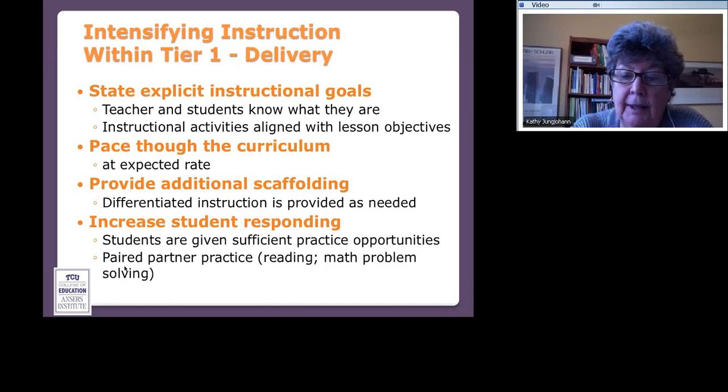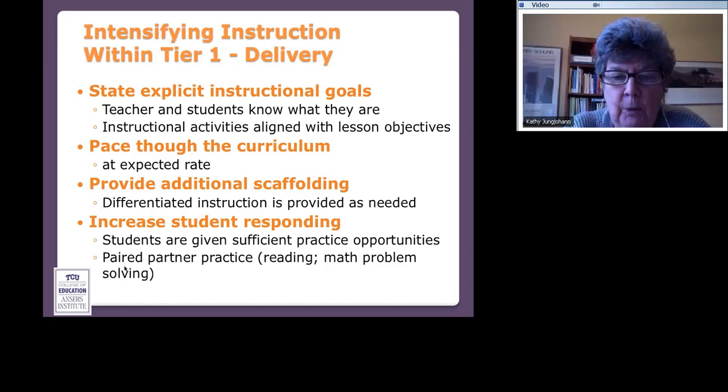So one example I can share with you is a school that I was working with in which students did very well with meeting their benchmarks in DIBELS and oral reading fluency up through 3rd grade. And then as students moved further into the grade levels, into grade 4 and into grade 5, their oral reading fluency scores started taking a real dive. And as we looked at the instruction in the general education classroom, what we found is that students had very little opportunities to practice reading.